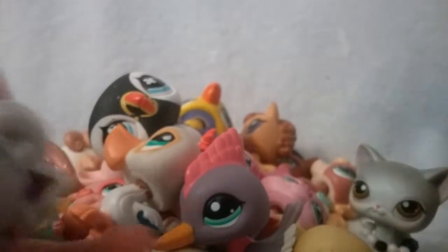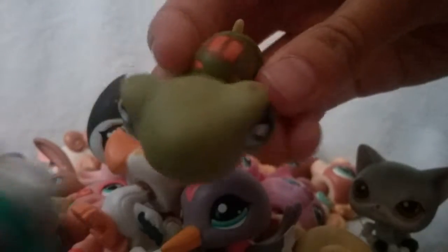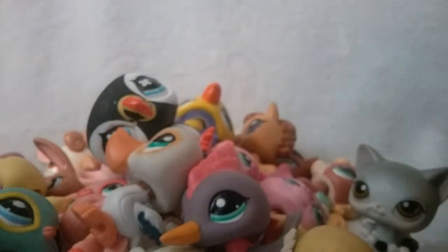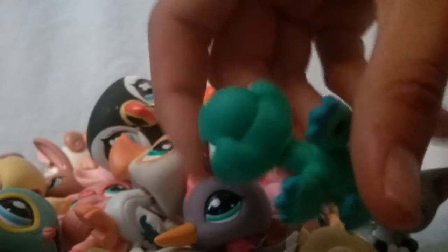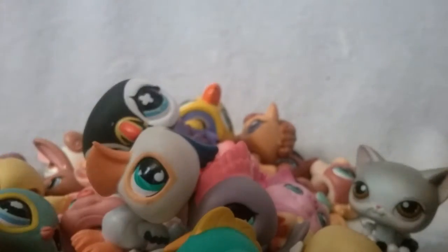And now for more of the reptilian kind, this turtle. It reminds me of Mario turtles, because we used to play Mario in this place. Like the video game, and it has this thing on it. This iguana. And this frog.